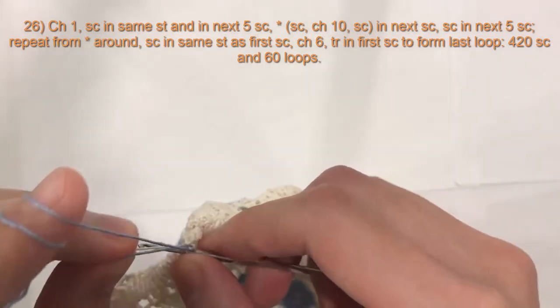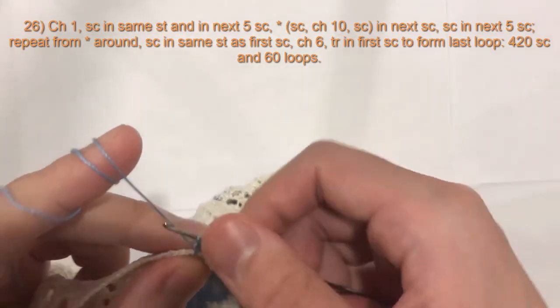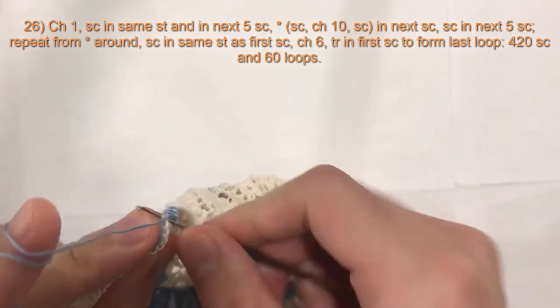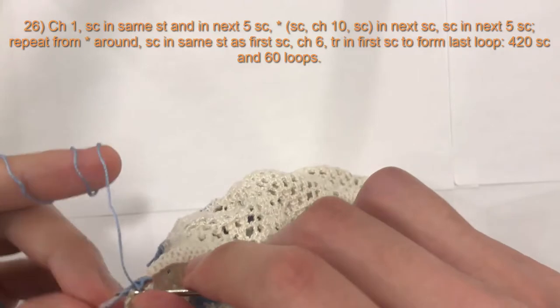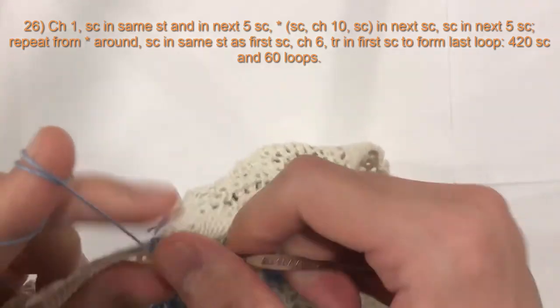If I have two colors, I will weave in my tails as well. So bring them over the hook and just carry them along with you. One single crochet. Now I will do one single crochet in the next five single crochet, bringing my tails with me if I have them. One, two, and this is just to secure the tails.